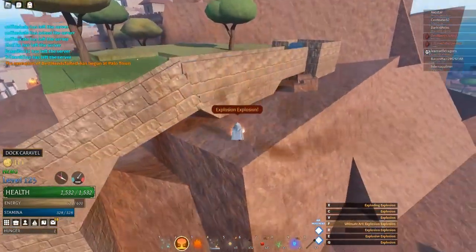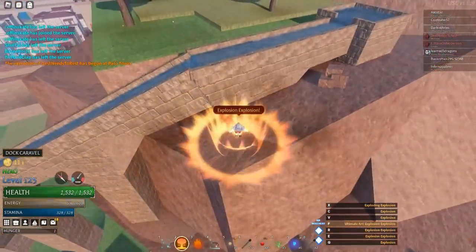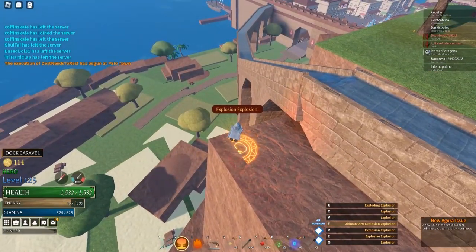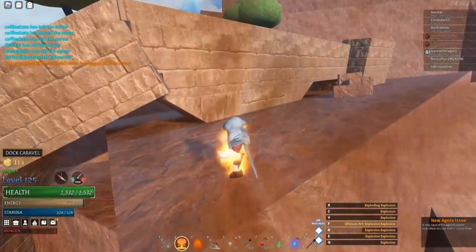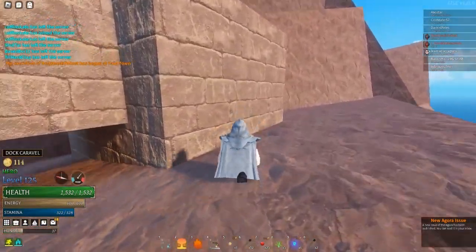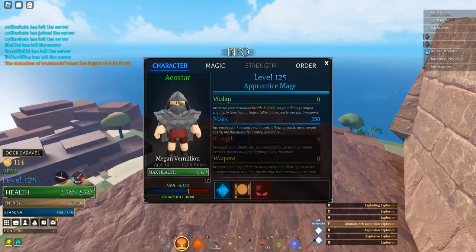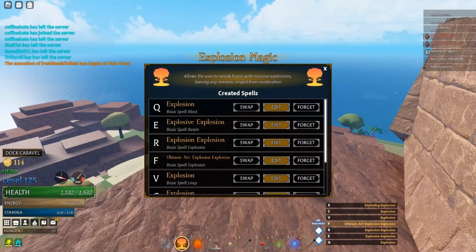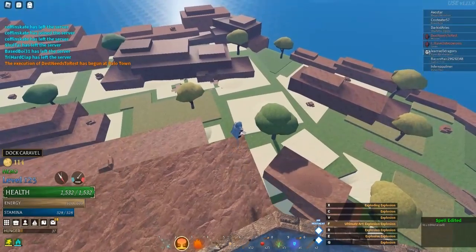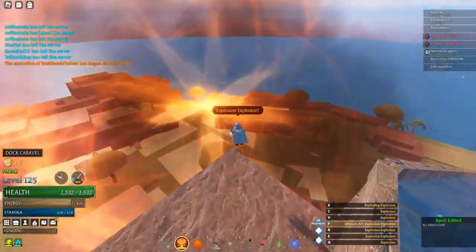Holy shit. It reached back here. It reached where I am. Holy shit, dude. Oh my god, let's try again. Oh my god. Holy shit, this is undodgeable. I can't see anything, man. Let me try this again. I'm having too much fun. If we put this to max, right? If we do this... Ooh.